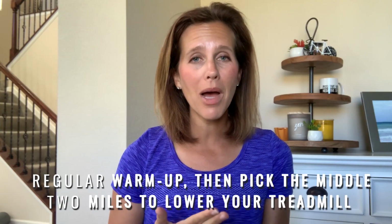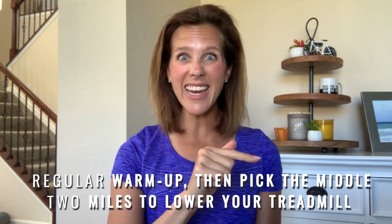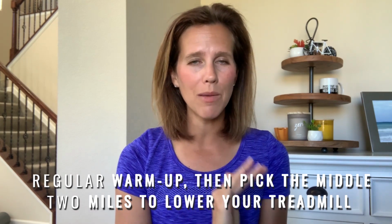Do your normal warm up and then pick like the middle 2 miles and set it to that negative decline, and you will absolutely be able to increase your speed while keeping your heart rate down. This is just a fantastic way for you to feel like you're kind of shaking out the cobwebs, getting your legs to move a little quicker, and remember what that turnover feels like.